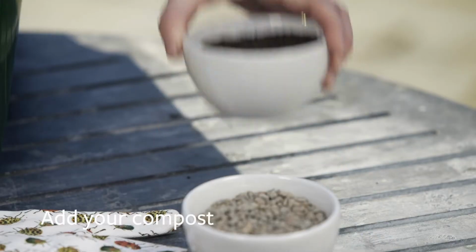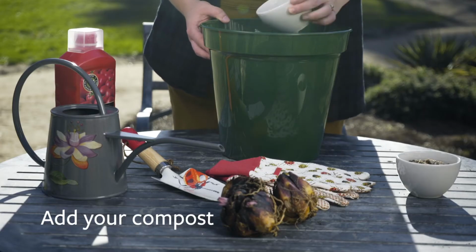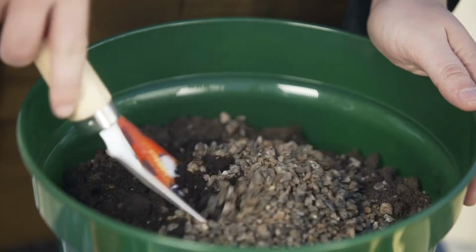First, add your potting compost. Although any good multi-purpose compost is fine to use, soil-based John Innes composts are easiest to manage in terms of watering and feeding. John Innes No. 3 is best for most lilies. Whichever compost you're using, you may want to mix in about 25% grit to open up the compost.